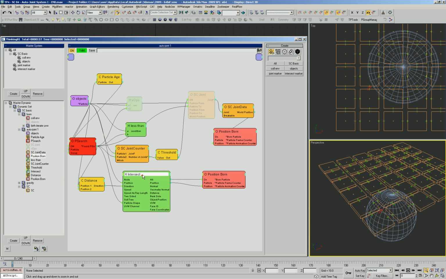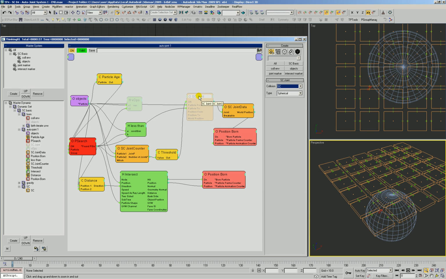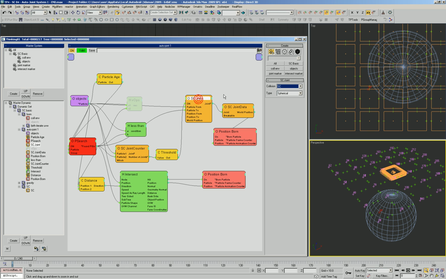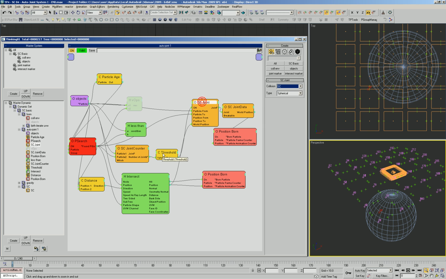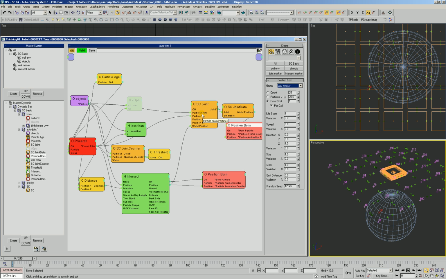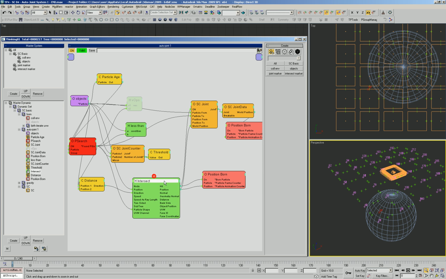Let's go ahead and get our joint set up. So we'll enable our joint, and because edit on the fly is turned off, all those things jump right in the middle. Let's go ahead and specify that world position to be the hit position of the intersect. And then let's also go ahead and control when that joint is actually created. We'll turn that on if that ray actually hits.